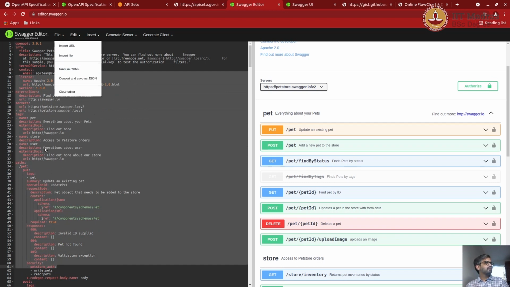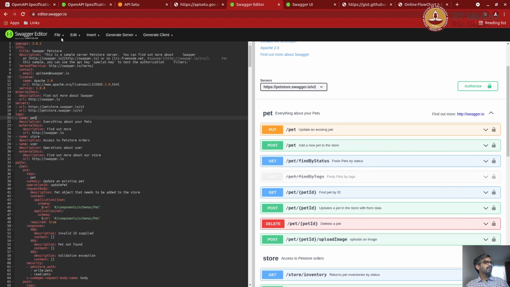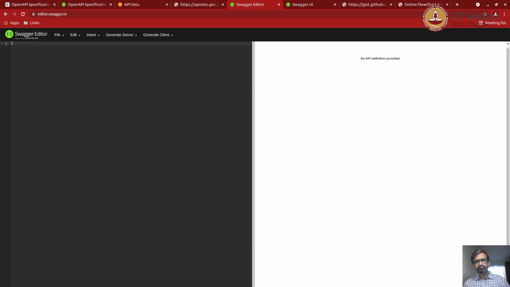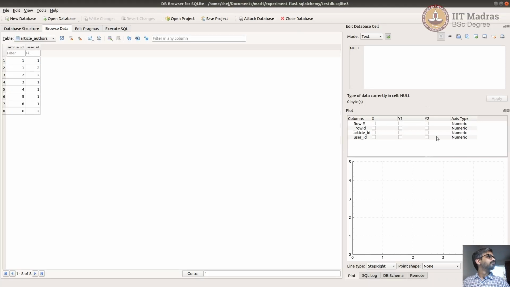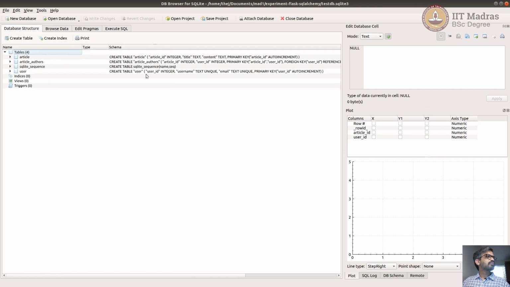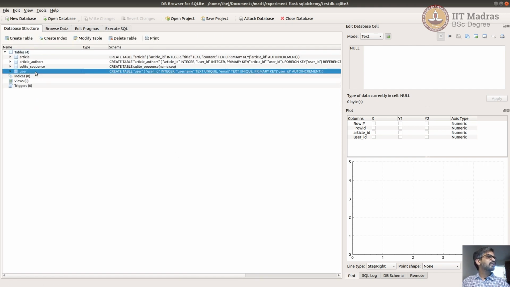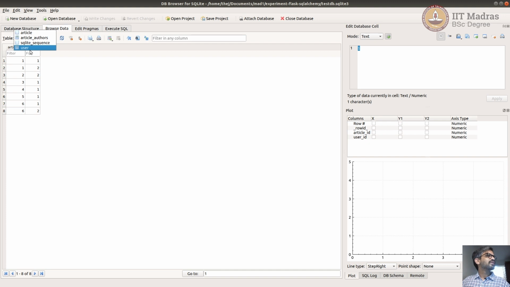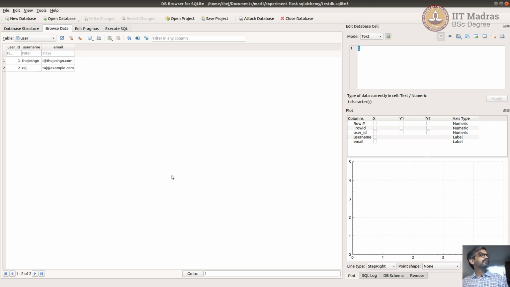Now let's clear this and start our own. You can clear the editor, and then let's start by adding some higher level documentation for the application that we had. Let's say we were creating an API for this. Let's say we were just creating the CRUD API for the user. The user table has a very simple structure. It has only 3 columns: user ID, username, and email, where user ID is auto generated, and the username and email are provided by the end consumer who's going to create the user. So let's create an API for that.